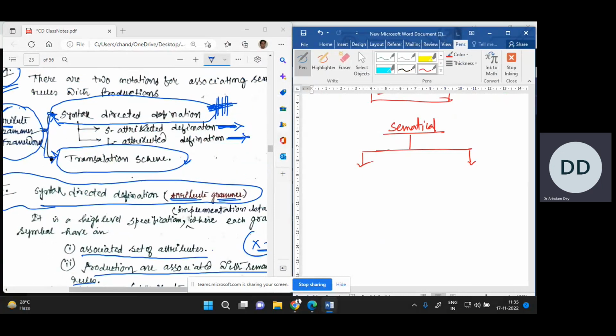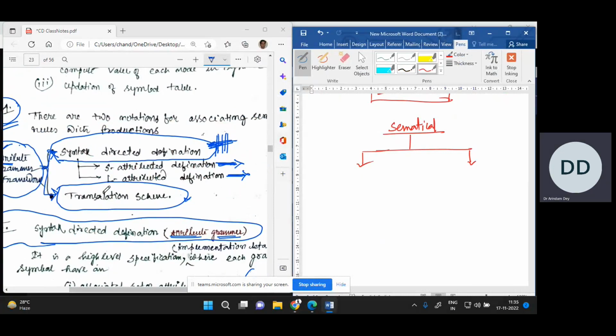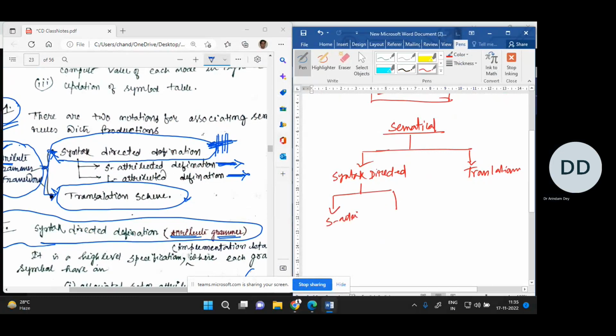Here I have already shown syntax directed definition and translation, so again writing syntax directed, another is translation. Translation does not have any different categories. Syntax directed had two categories: one is called S attributed, another is called L attributed.